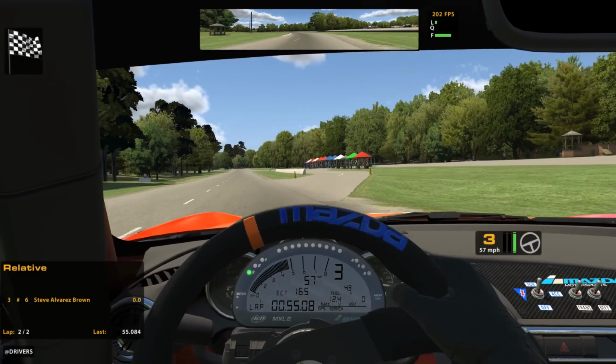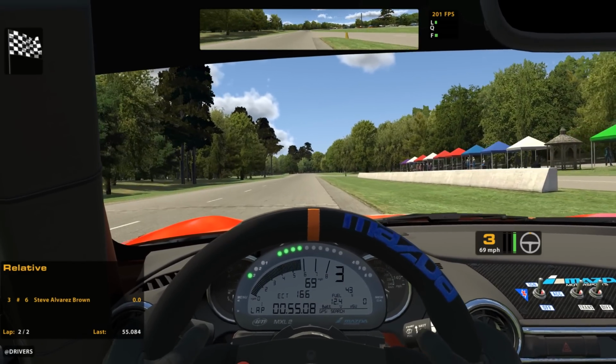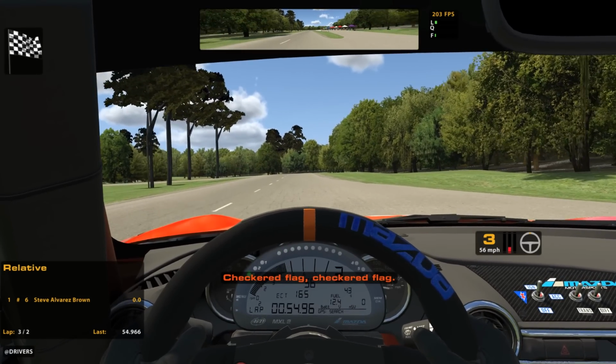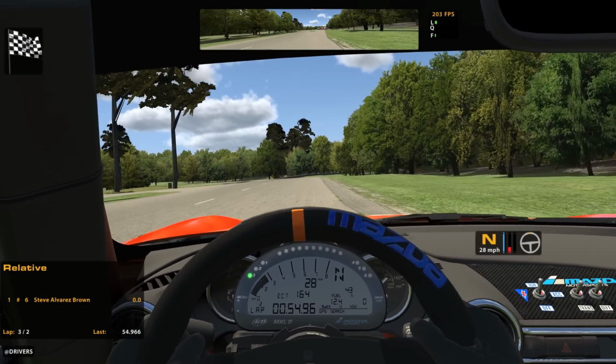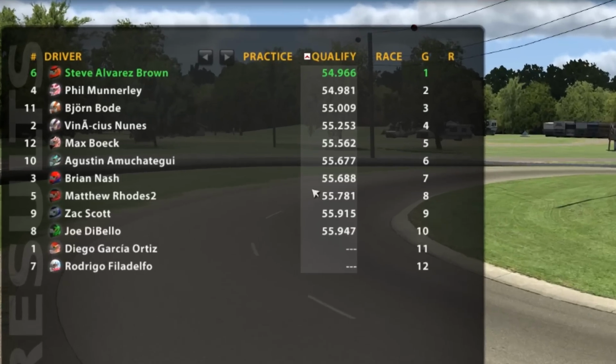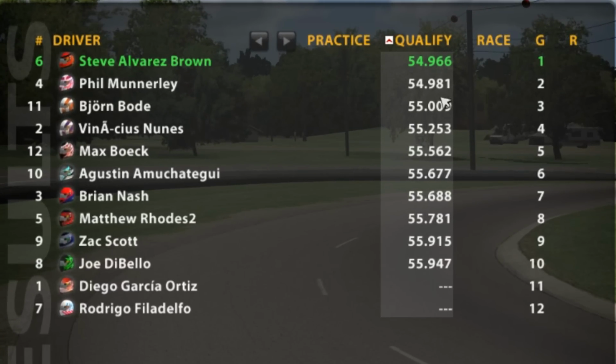First lap on this qualifying, 55.0. Second time across the line, 54.96. It's something I could have done in the first qualifying. Didn't quite manage it. But there we go, 54.96. Very close. Just getting pole position from Phil Munnelly.